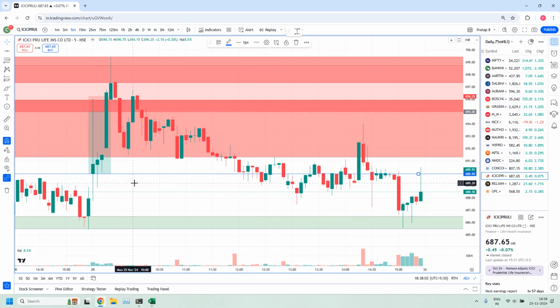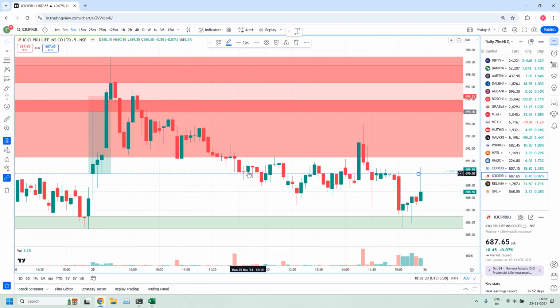Because of this gap, pro gap, a lot of order flow institutions might have added. Why are we saying pro gap? Because this gap is formed when prices are moving away from the zone, not towards the zone. If the gap is towards the zone, that is the novice gap. This gap is formed while prices are moving away from the zone.